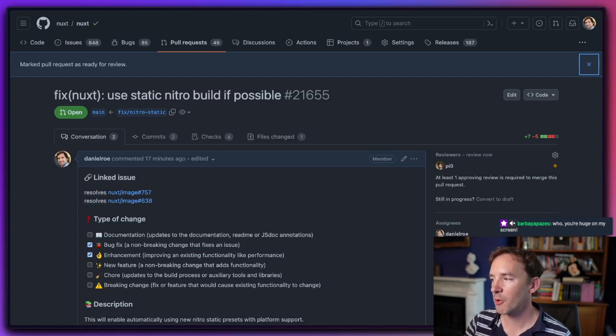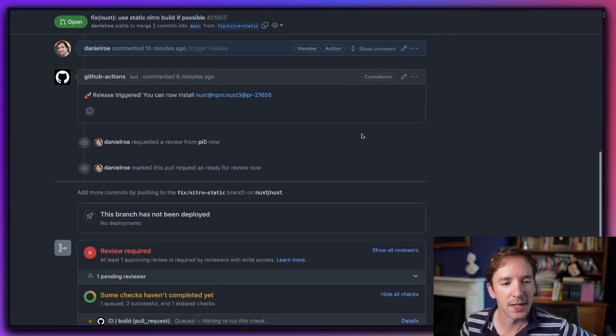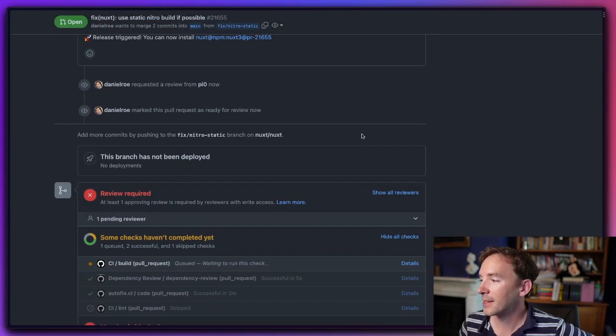5-minute break, and we'll do something new. So I regard this as done, pretty much. The static preset is complete. The integration with Nuxt, we've tested it, and it works. But there's some things that we can do. So I think some features we can stick in, or maybe some bug fixes if you really want. So have a think as to what you might want, and we'll come back to it in a sec. See you soon.